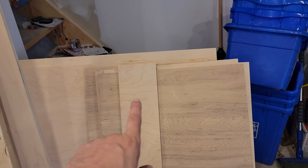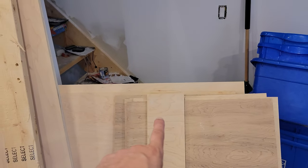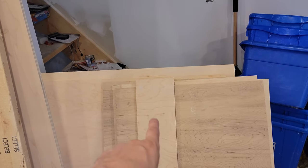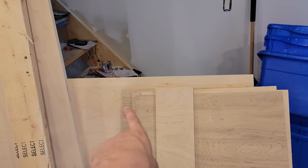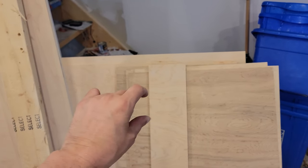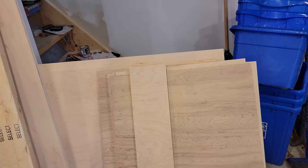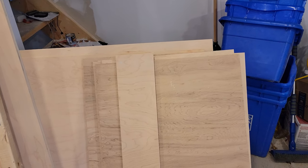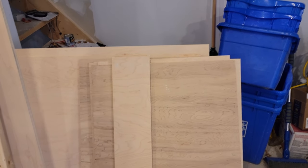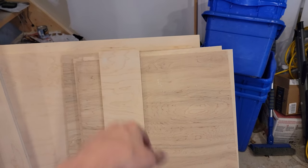I wasn't 100% satisfied with the fit with the lock miter bit. So this is the piece of scrap that's left over from cutting down the half-inch plywood. I'm going to create — I don't know what they're called in woodworking; when I took a welding course they were called stickers. I'm going to create stickers and then see if I can fine-tune the fence and the bit so that it's as close to perfect as I'm capable of, and then I'll get started with the things that are stacked behind it.